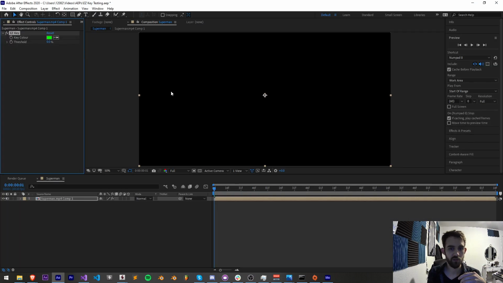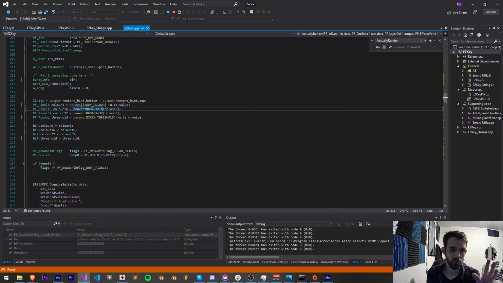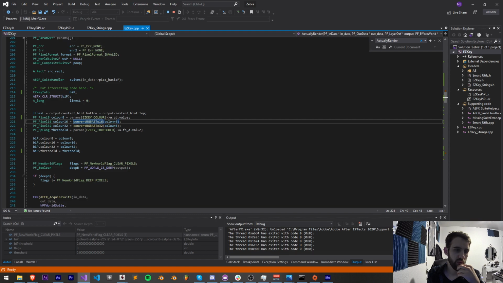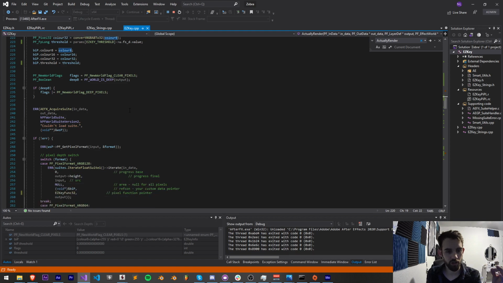Now all that's really left to do is create the function to detect which pixels to key out and the threshold. So first, let's do just the straight up key. If the color is equal to the same pixel values as the color that the user selected, then those need to become completely transparent.